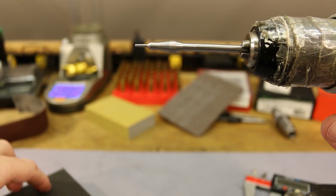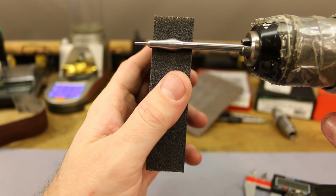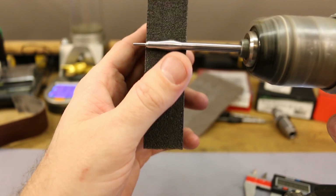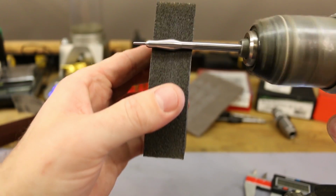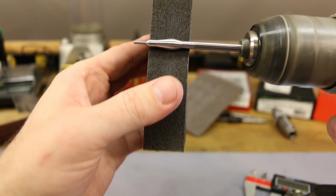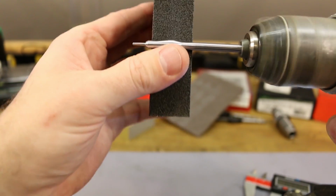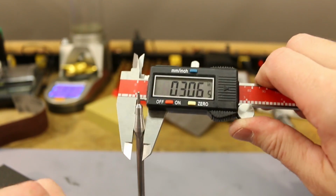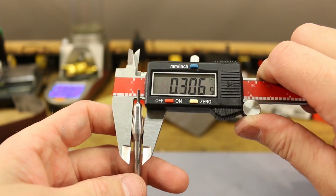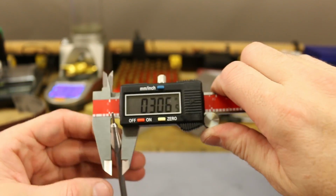Okay, that was definitely rougher. Now I'm going to hit it with this guy a little bit just to smooth things up a touch. Yeah, that looks good. Feels smooth. Let's get a measurement of it. Aha! Progress. A little bit. 306.5 seems to be a very consistent measurement now.